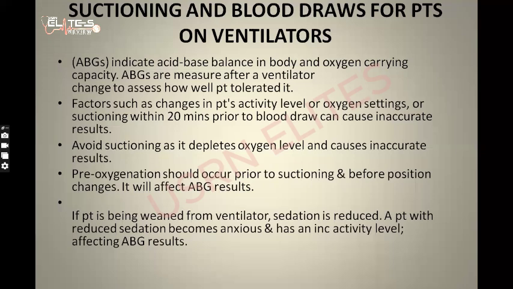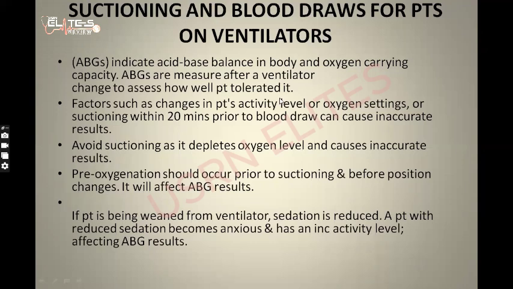So that is why it's very important to understand why something is done, especially ABGs, and the importance of it on a patient who is being ventilated. It helps a lot. So let's look at what we have here on our slide. We're saying ABGs indicate acid-base balance in the body and oxygen carrying capacity. ABGs are measured after a ventilator change to assess how well the patient tolerated it.